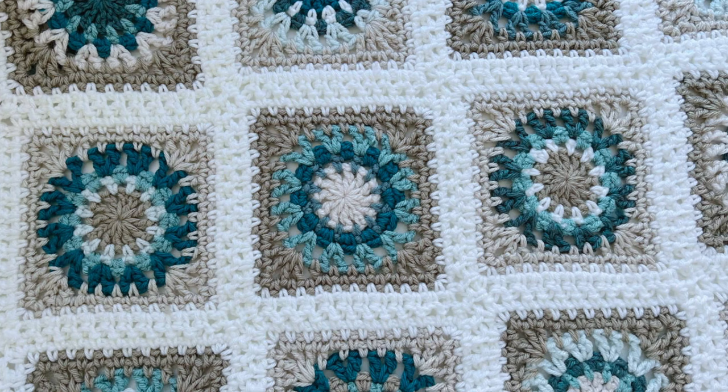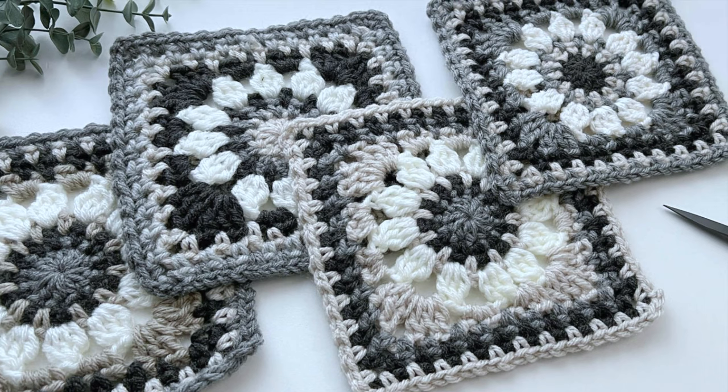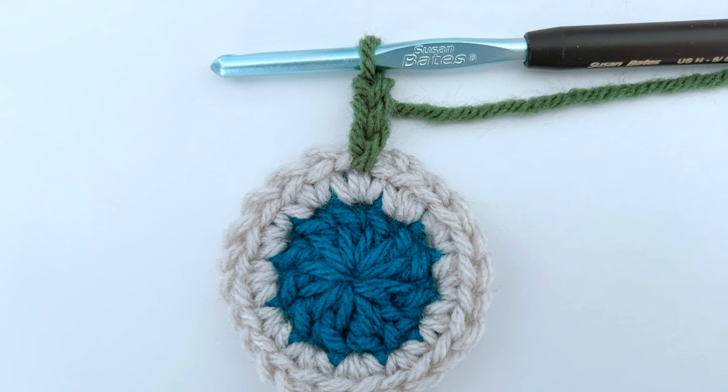Sometimes it's good to stand out and be different, but when it comes to my crochet I like to look a little more symmetrical and a little more cohesive. I love to work with a lot of color in my pieces so I'm always joining new colors. In fact, if you've been following my granny squares, I love to join new colors every single round. When it comes to starting with a double crochet, the standard and most popular method is a chain three, and the purpose for that is to get your starting stitch up to the right level and height of the stitches that are to follow it.